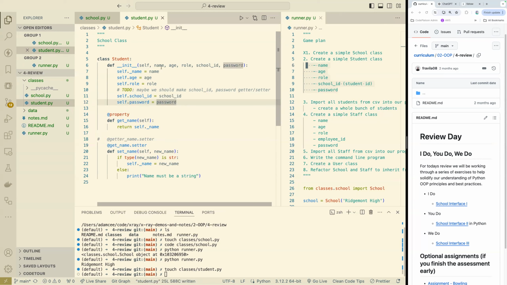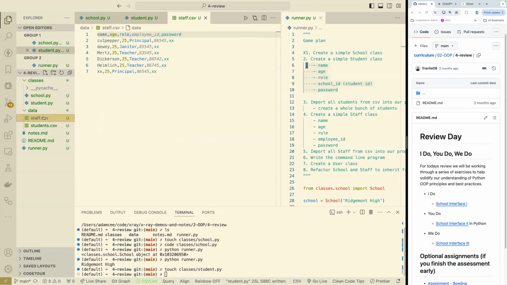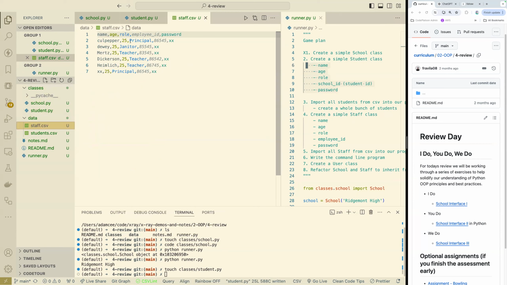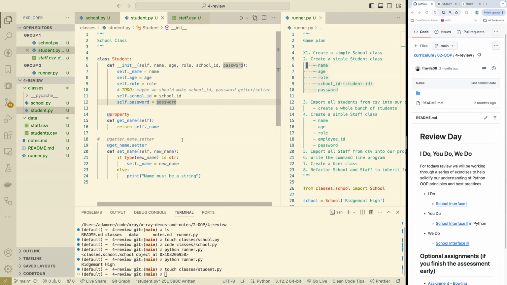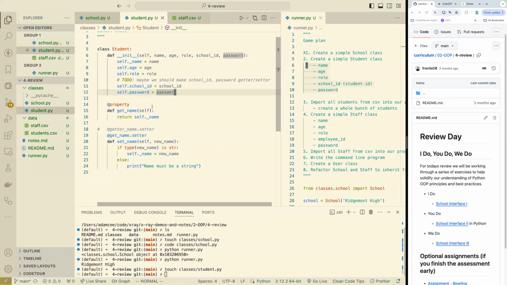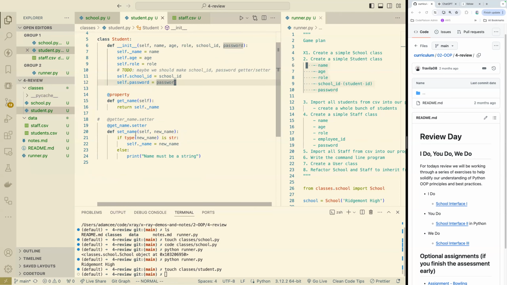What is good to do, by the way, when you're looking at CSV data, it's a little hard to tell the type from here, but we can assume these are going to be integers. We might have to do a little casting, depending on how the CSV conversion works, but we'll cross that bridge when we get there. So this is awesome, right? We've built a student, they have a getter, they have a setter. I do want our student to have a dunder repr method, and would someone who hasn't volunteered yet like to walk me through that?